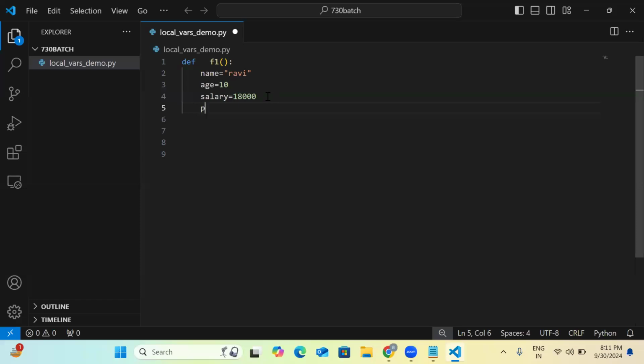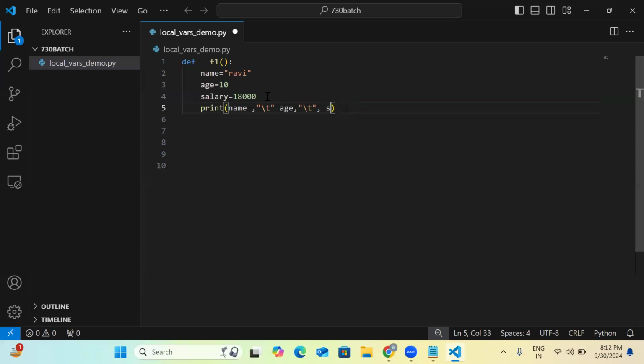Let me display that now using print. Let me display the name first, directly, not an issue. Then \t, display the age also, comma, \t, and display the salary also.